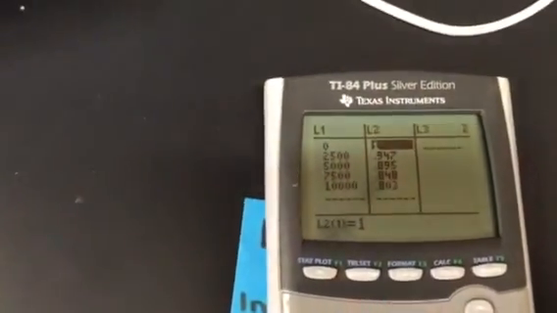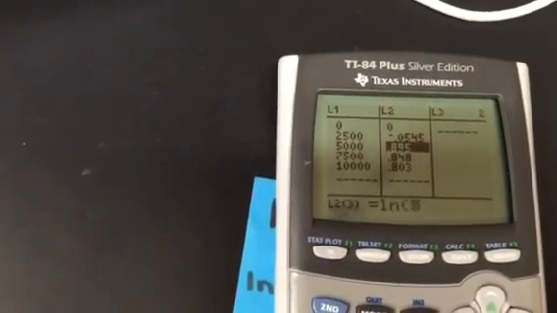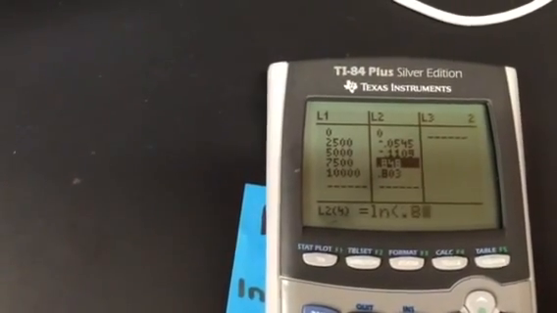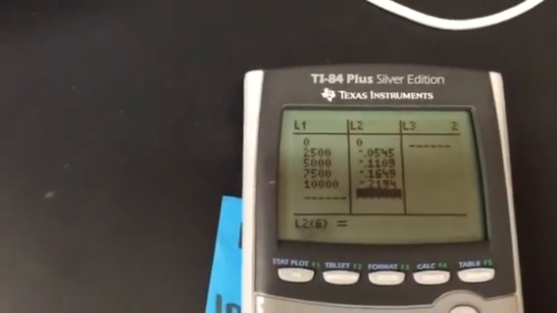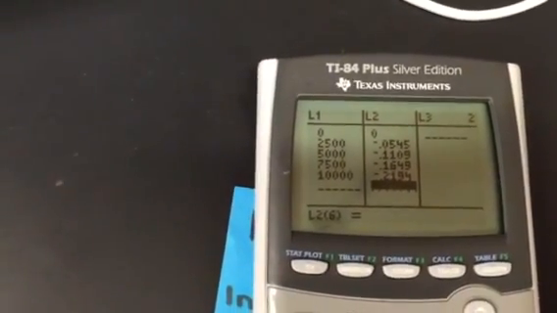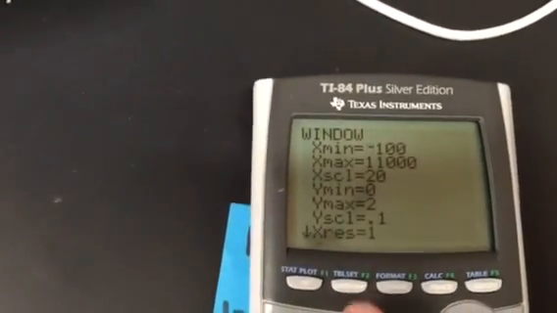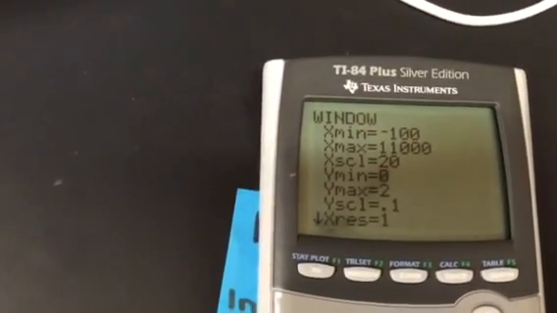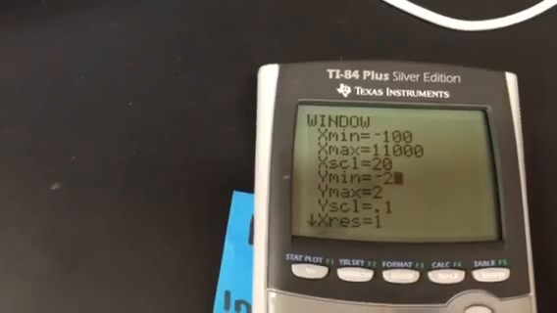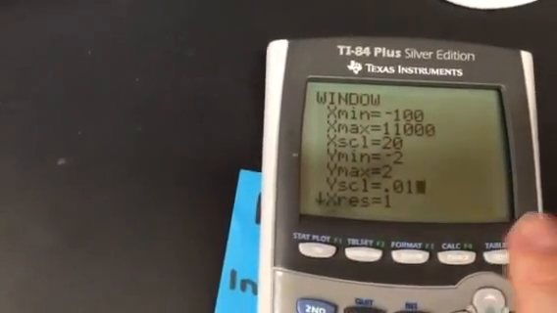Okay. And then I'm going to do the ln of all of these y values. So I'm going to do the ln of 1, the ln of 0.947, the ln of 0.895, ln of 0.848, and the ln of 0.803. Now, because I know my stat plot's on, the only thing I have to change is my window. My x window is fine. My y window, though, goes into the negative. So I'm going to change this, and I'm going to say that my y min is going to be, let's say, -2. My y max can stay as 2, and then my scale I'm going to put as 0.01. So I'm going to graph this and see what it looks like.